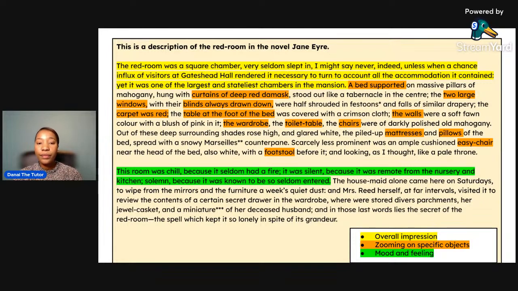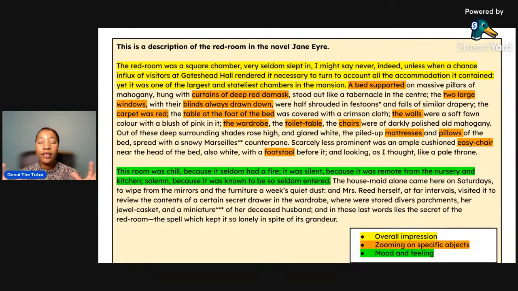And this is an extract taken from the novel, so of course aspects of plot are going to be included in this. As I mentioned, you should not have a plot in your descriptive writing piece. You'll be given an image and you are supposed to bring that image to life. So if we look at the sections highlighted, the writer opens with their overall impression, okay?